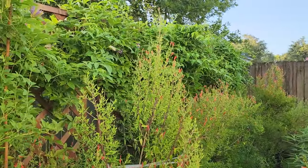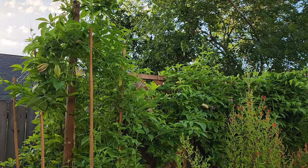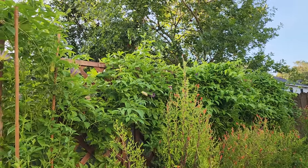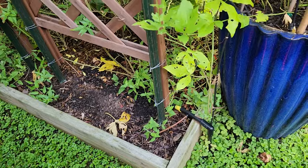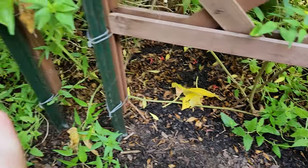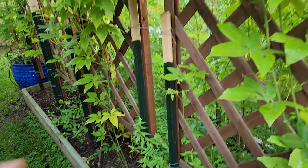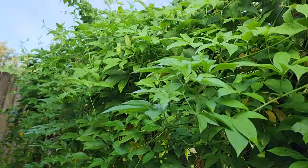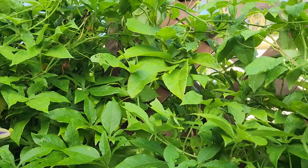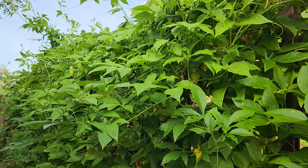In any case, I love this passion vine because I have noticed the more of a host plant that you have, of course, the more butterflies and caterpillars that you will have. And so I have it planted in the ground. I'm on the back side here of the trellis, so I have it planted all in the ground all along the trellis system, and it just gets beautiful and lush, and it is full of caterpillars and eggs and butterflies, just full of life.